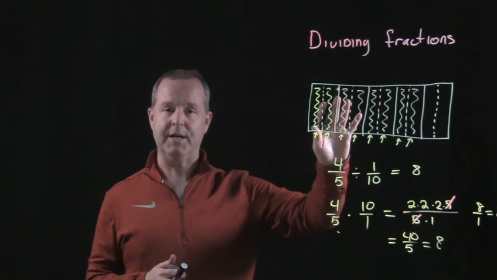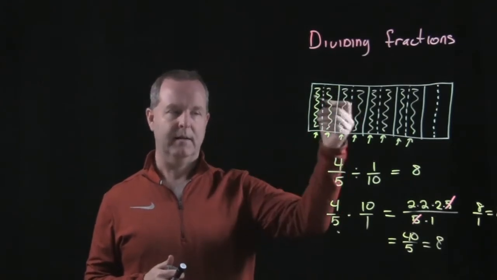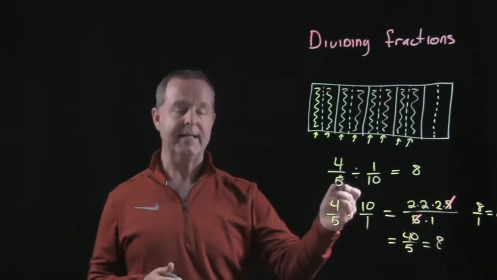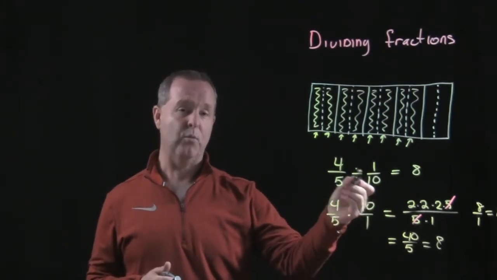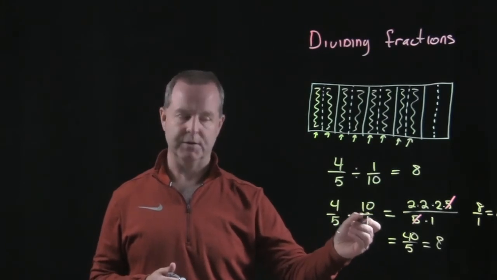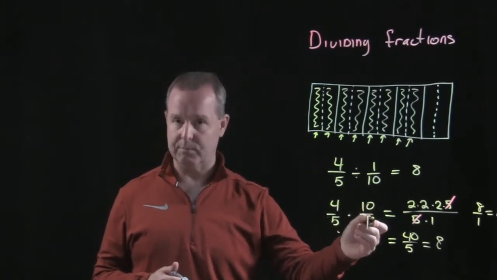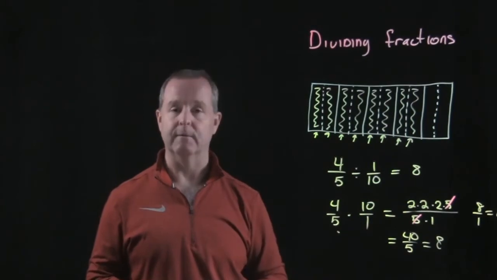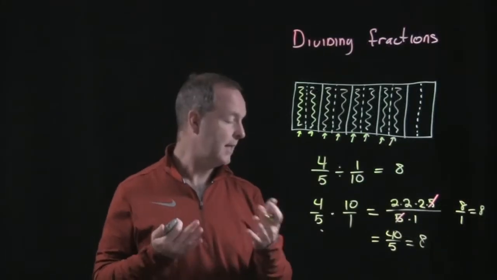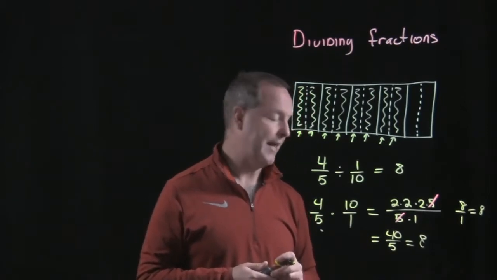Again, dividing fractions. Here's the picture. Here's what we're trying to do. The process, we can take a division problem, and rather than doing a division problem, we can multiply by its inverse, multiply by its reciprocal as we go through. And we turn a division problem into a multiplication problem. So let's look at a couple extra examples of what that could look like.